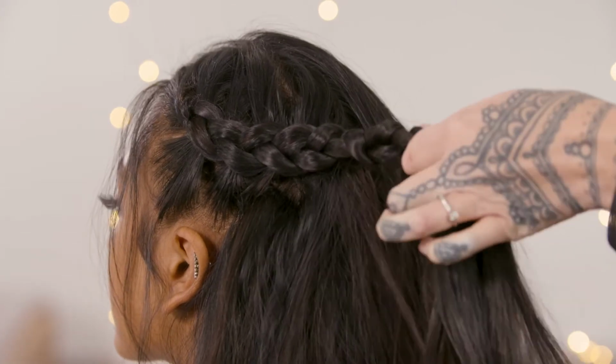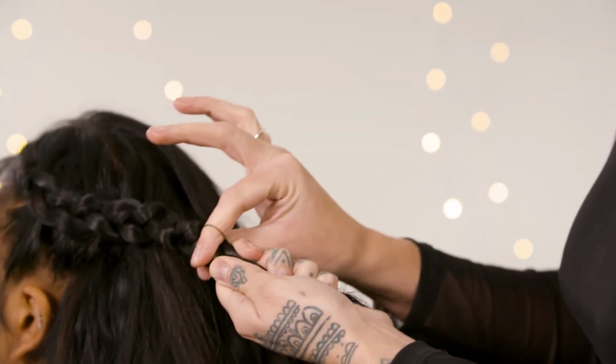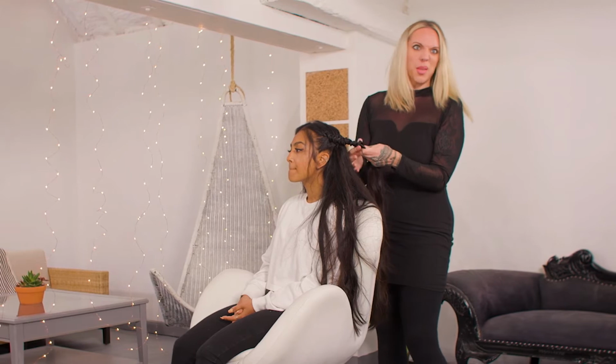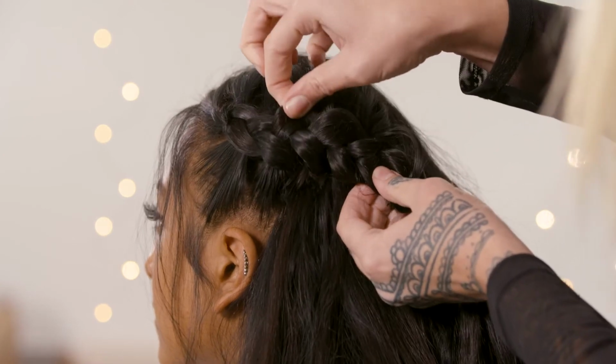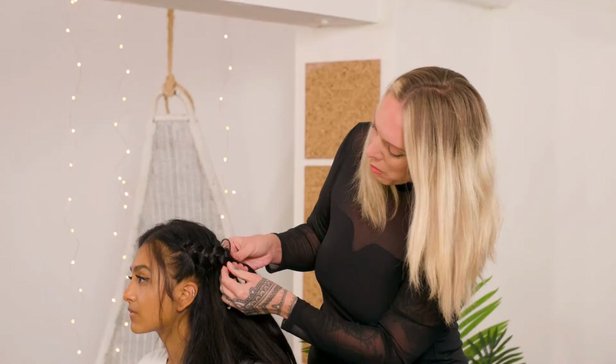Connect the end of the braid for now. I'm using a black elastic because Karina's hair is dark. I wouldn't want to use a clear one or a white one because it will stand out too much. So now the braid is all banded at the ends, I'm just going to go through and pinch that out just to make it a bit more boho.